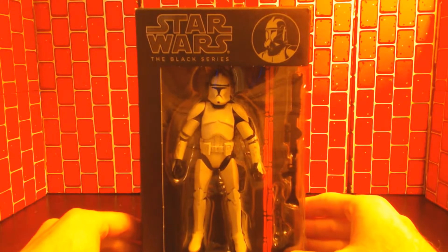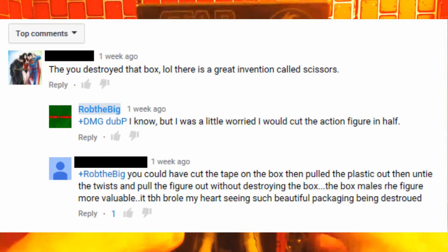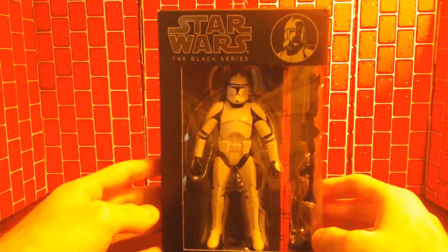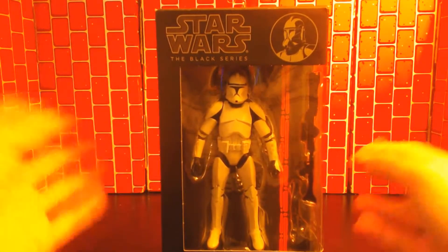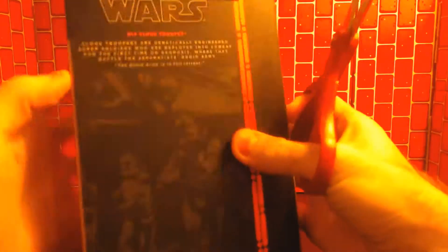Let's open it up. Now, in my last Red Hood video, people were complaining how I opened up the box — they said it was too aggressive, maybe. I think I probably offended some people, and I understand being offended. This is called Black Series, and as a black man myself, I'm kind of taken aback that they would name it after an entire race. He suggested I use scissors, so I got my trusty red scissors — a nod to the Red Hood video. Let's open this up the right way, with scissors.